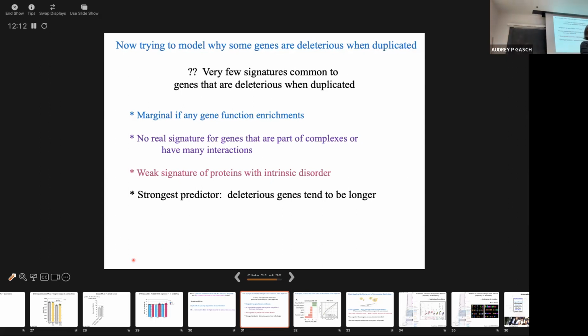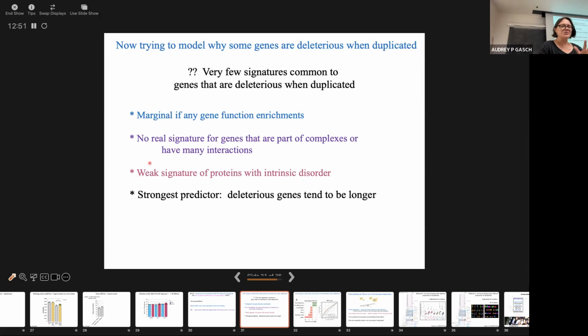Now what we're looking at is trying to find biophysical properties of those proteins. That kind of makes more sense. Maybe certain types of proteins, and this was already in the literature, proteins with intrinsically disordered regions. You may know that many proteins fold up into a defined fold, and we can use a crystal structure to look at that fold, or now AlphaFold can predict it for you. But there are a lot of regions that aren't in a rigid structure. They're like flopping around. And that flopping around is probably important for their biology, but also it might actually make them more toxic when overexpressed.